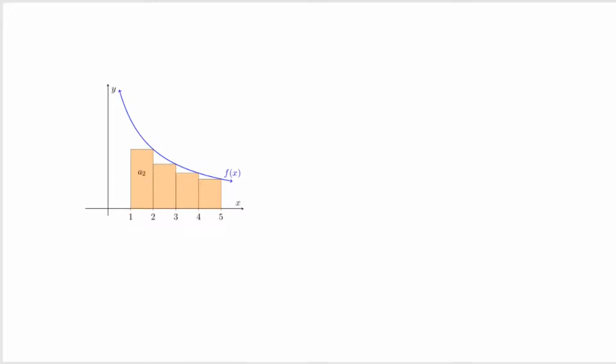And it's easy to compute the area of these rectangles. The width is 1, and the height of the first one, for example, is f of 2, and f of 2 is a sub 2. That's how we chose the function f, so that at each of the natural numbers, it would give the terms of the sequence. And so the area of that first rectangle is 1 times a sub 2, or just a sub 2. And similarly, the area of the second rectangle is a sub 3, and then the next one is a sub 4, and the next one is a sub 5, and I haven't drawn in the infinitely many that come after that, but they work similarly.